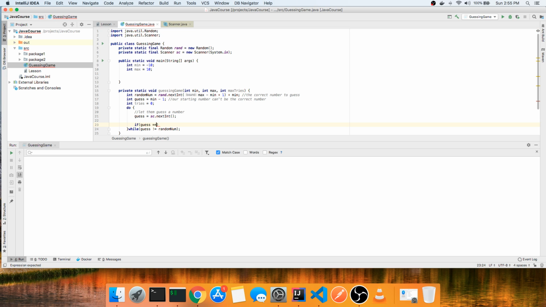Now let's see, if guess equals random number, let's say you have guessed the right number plus random number on your whatever try. This is why I want to start at 1, because now I have to say on your whatever try.